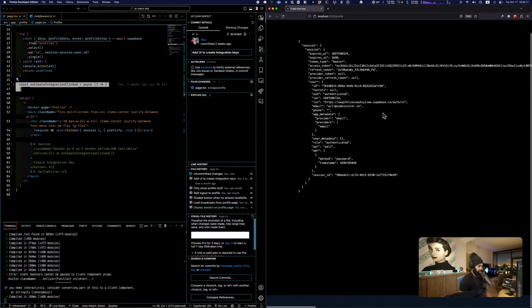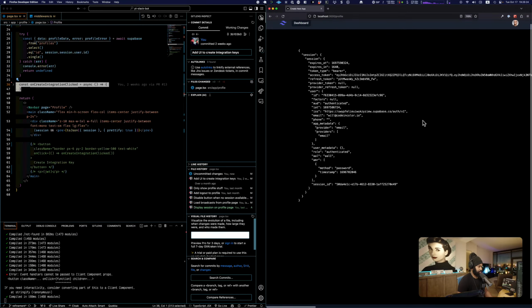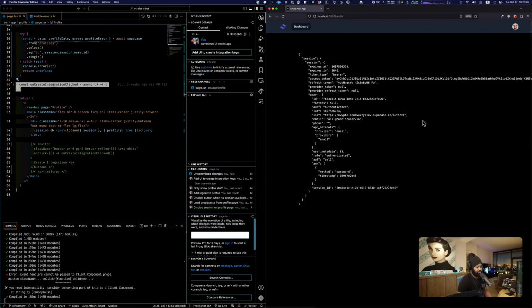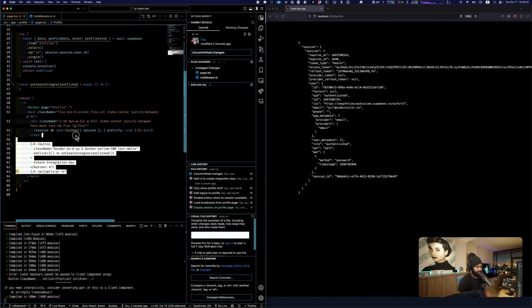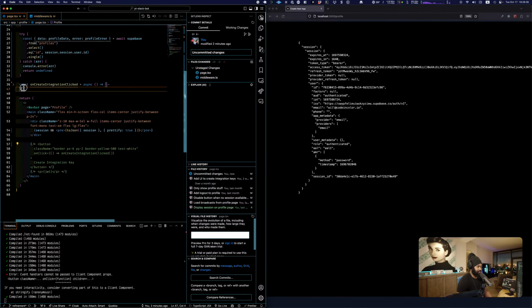All right, so officially this page is now being rendered on the server. Now the question is, how do I get the things that I want to happen? I just need to figure out a way to add this interactive button to the server.